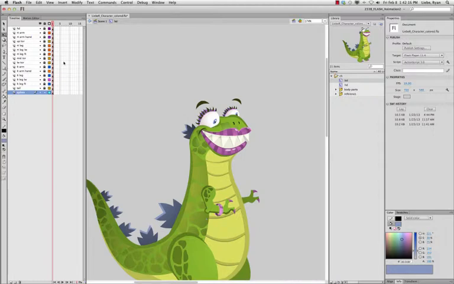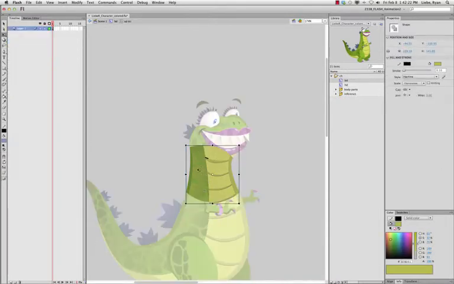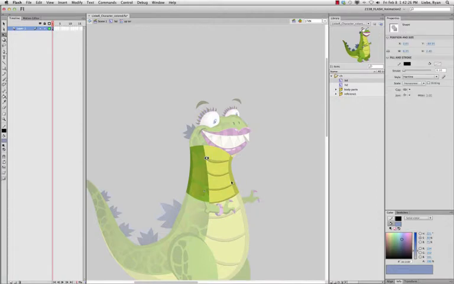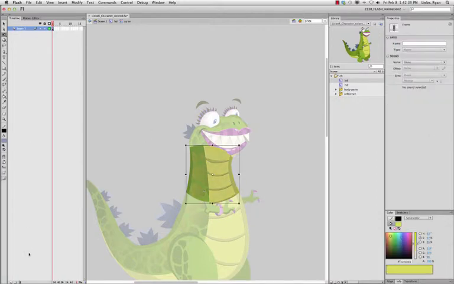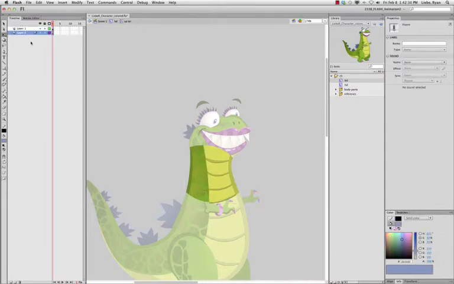And with them cut, now I'm going to unlock the upper torso and double click it. And I'm going to delete that line that I missed. Okay, so now I will create a layer, and this layer I will tuck underneath the torso. Again, I'll call it spike.